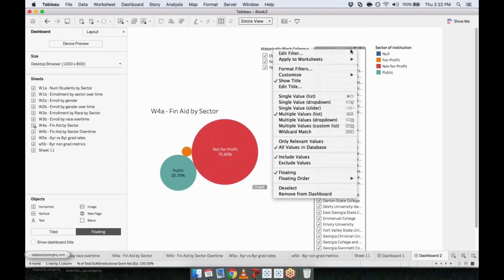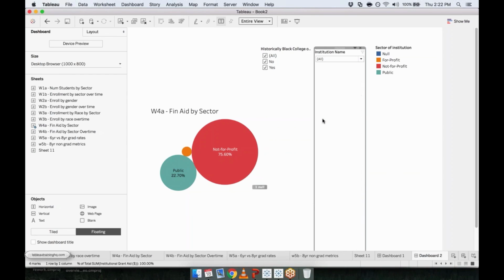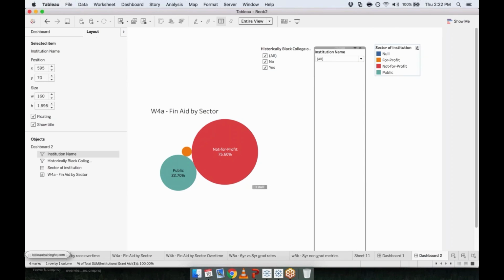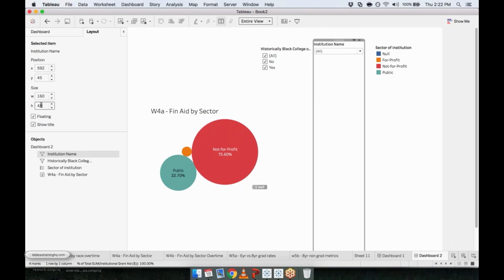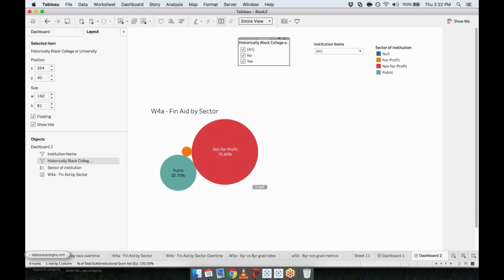I'll just do a quick change of the filter drop-down to a multi-value drop-down, but it's still quite large. So we have to manipulate the way it's being laid out on the screen by going to Layout, and here we have the X, Y, and the width and height of this object. The height is way too big, so I'll just default this to something like 45, and you can see that it's now in a more reasonable size.